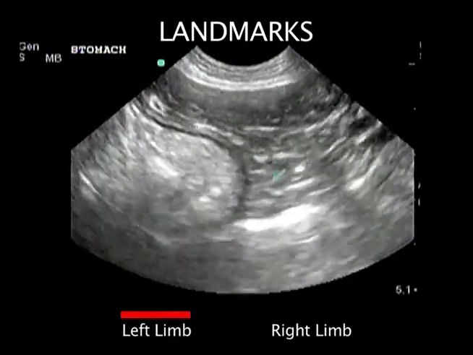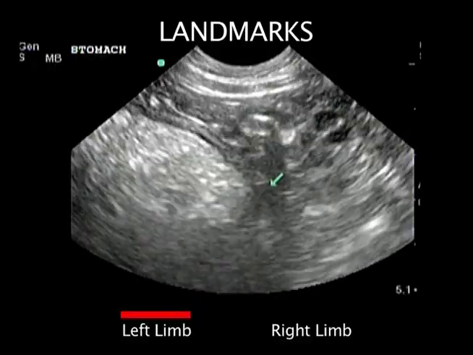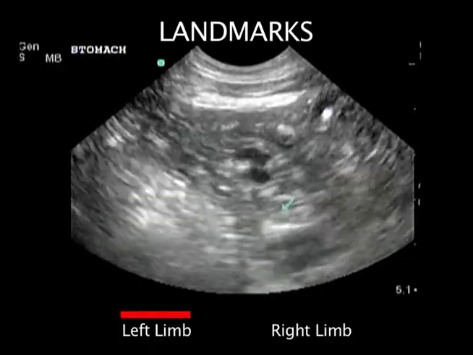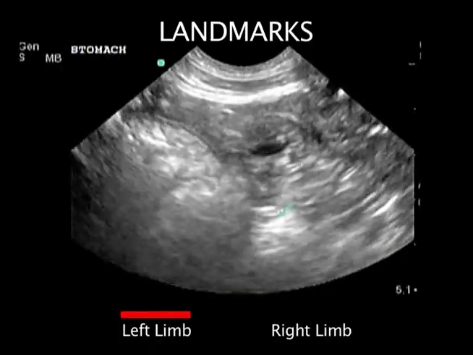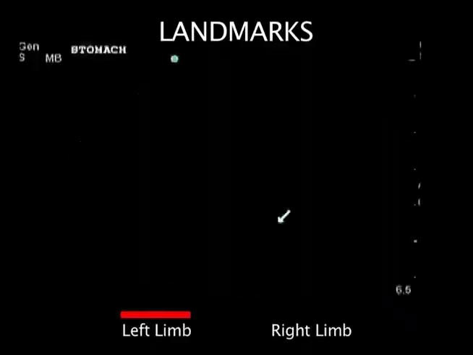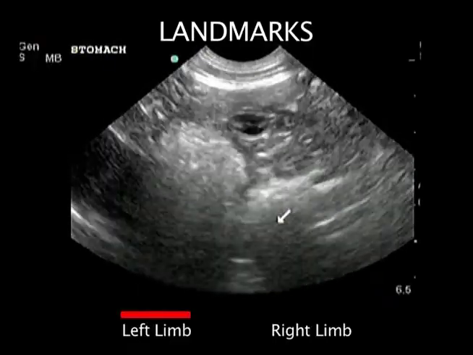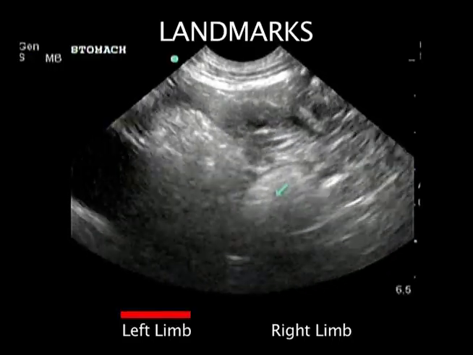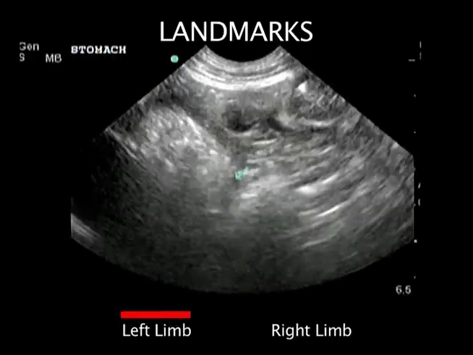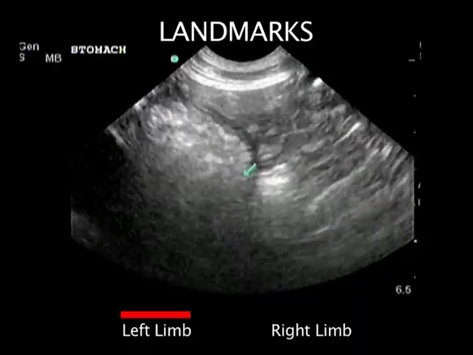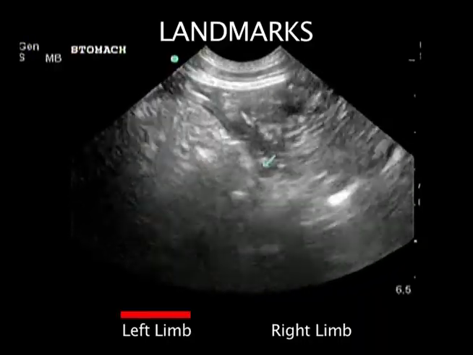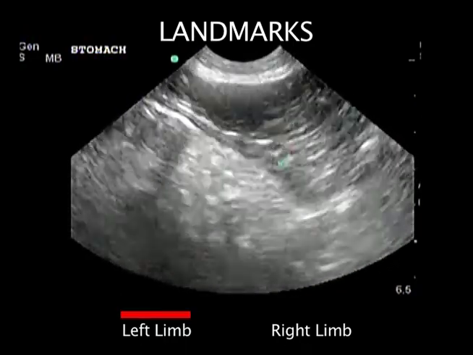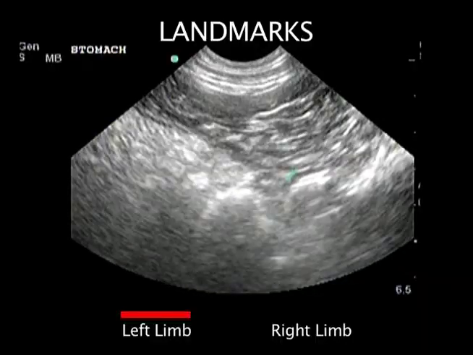In this ultrasound video, the green arrow indicates the area where the left limb of the pancreas is expected to be in a normal animal as you slide the transducer to the patient's right in a sagittal position. Try to keep the caudal wall of the stomach centered on the ultrasound screen by sliding the transducer cranially or caudally as needed. It may be necessary to increase or decrease depth as the ultrasound beam moves to the patient's right side.